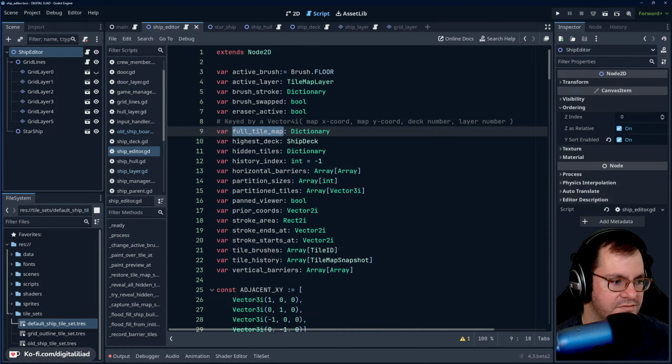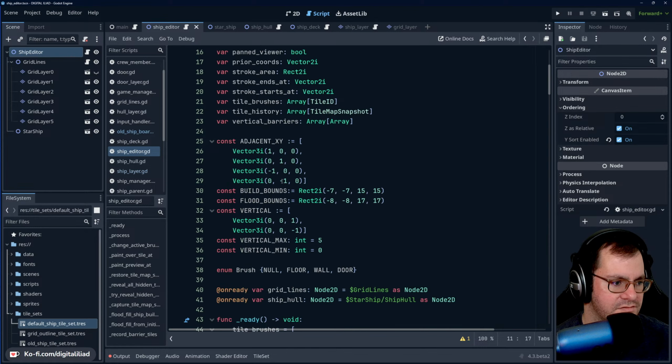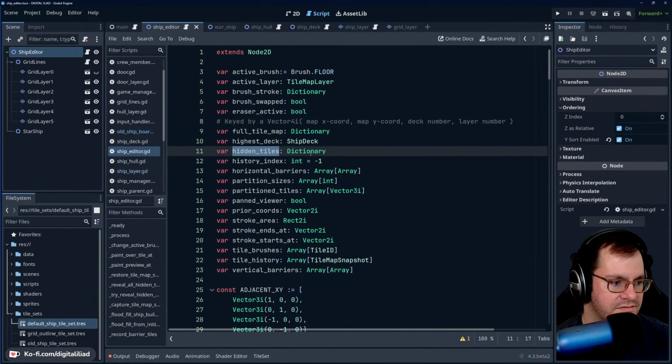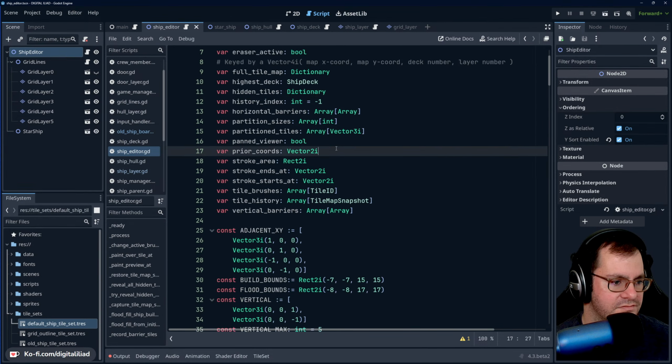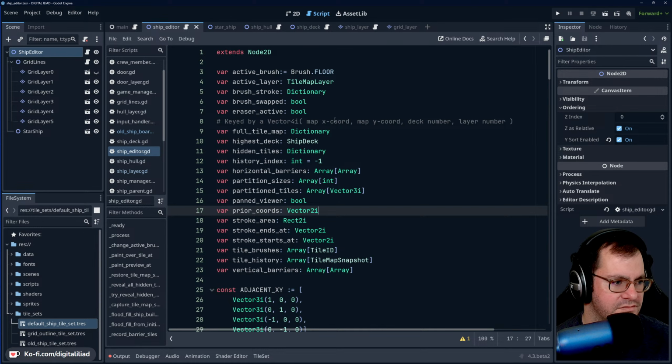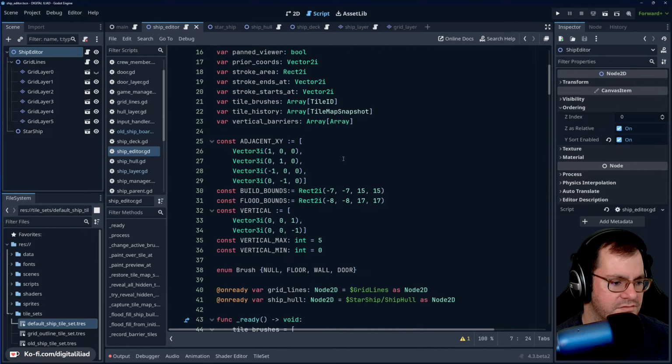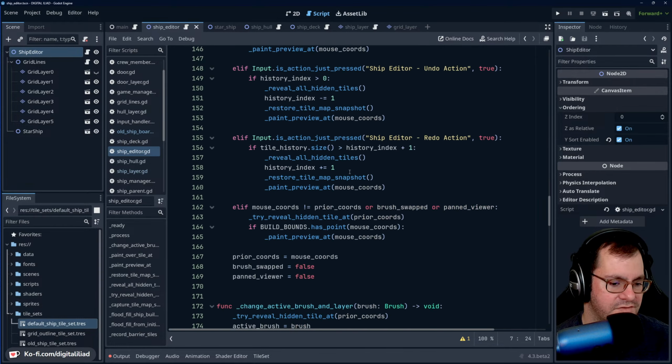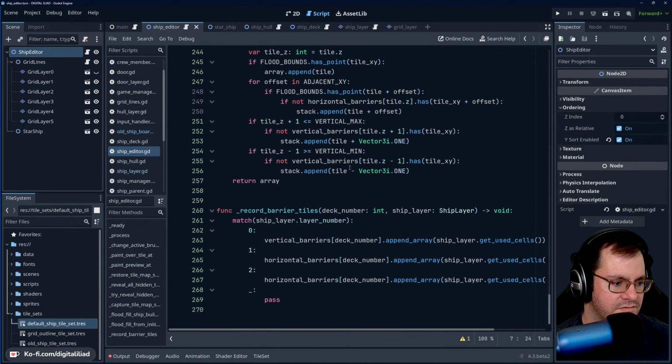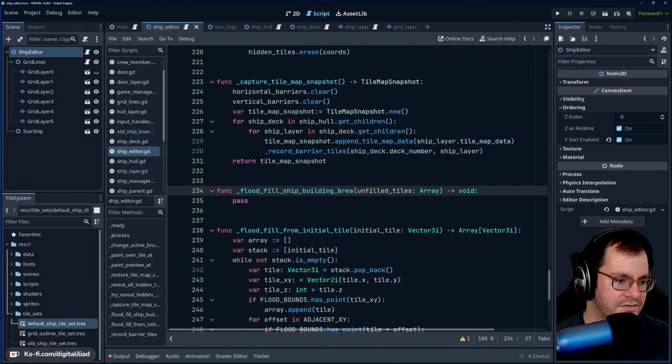We want a list of all of the tiles in the space, so that we can maybe construct it mathematically. Maybe we just have one of those. We could call it volume. It's not an area, I guess it's a volume. So, flood fill shipbuilding volume.